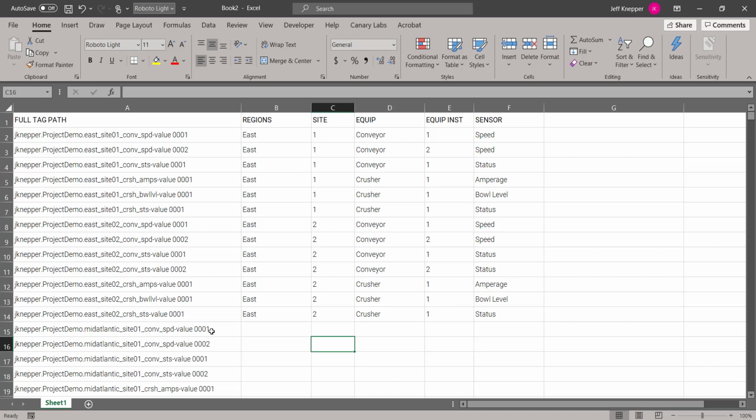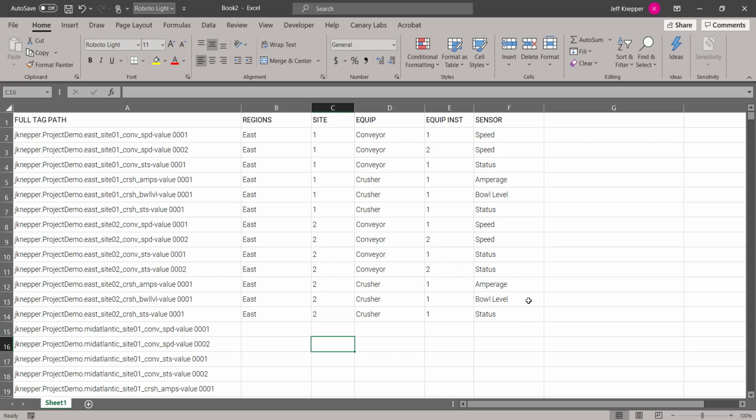Now, when I look down below at the next group of tags, I'm going to see that other than the region changing, I'm really still dealing with the exact same equipment in the same instances. So I've still got conveyors, I've still got crushers, and I'm working with the same tags. So for this demonstration, I'm not going to continue to lay this out. Note that I'm laying out these columns here in Excel just simply to help outline the naming status of my tags. This is not required. This isn't something that you would typically even do when you're building a virtual view. This is more for your benefit to see how we've named those tags.